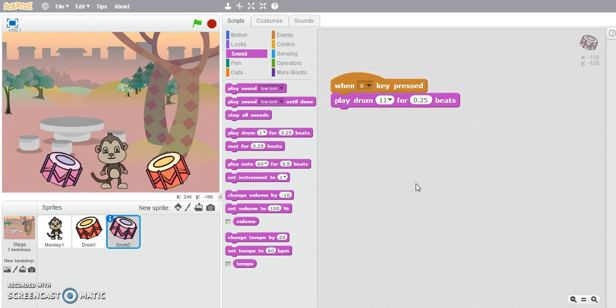So using your different keys, you've got 2 hands on the go here, you're able to move your monkey, make him look like he's dancing.